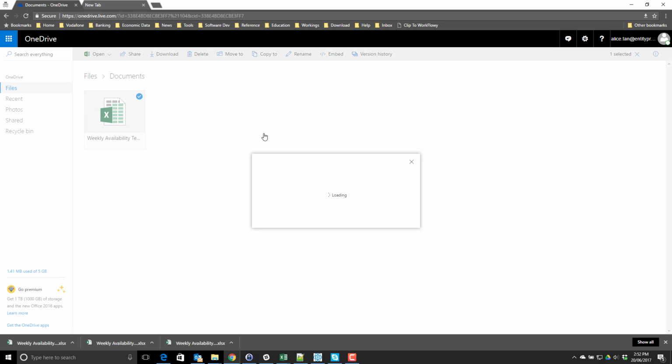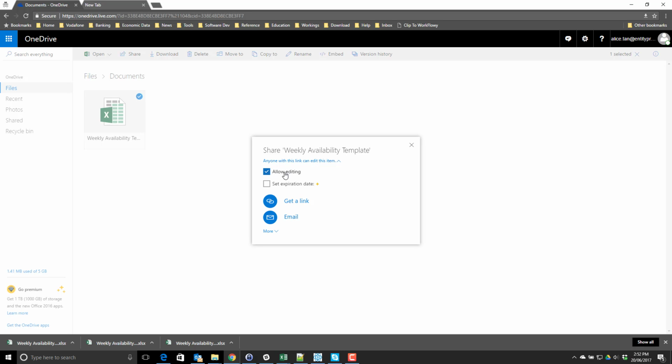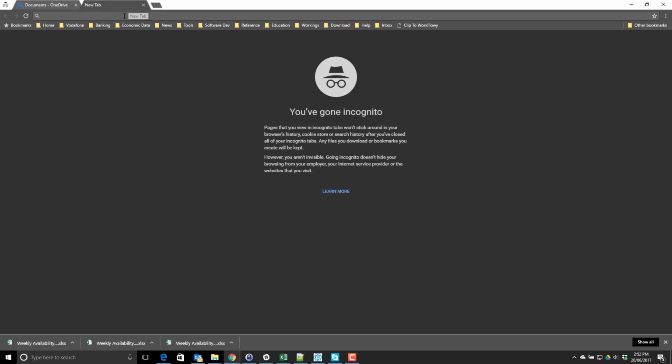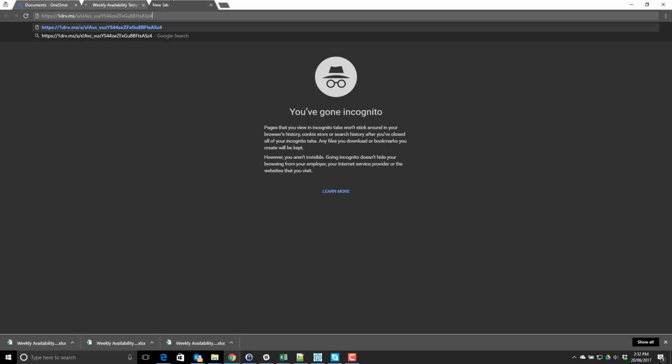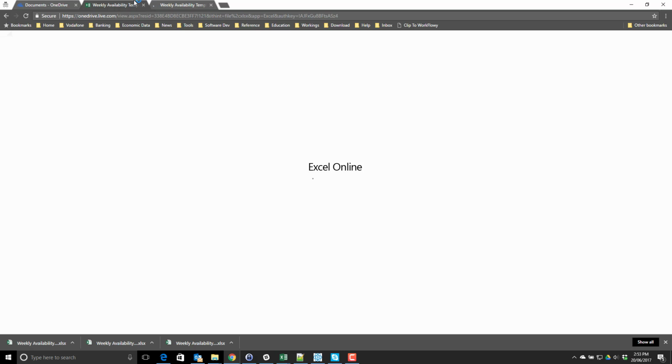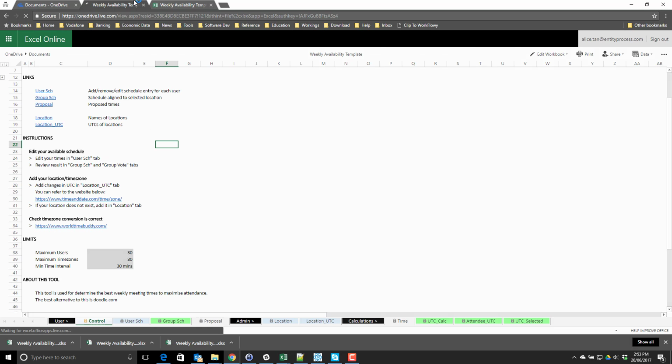Then if you want to share this with people who might not necessarily have OneDrive, you can make it so anyone with the link can edit the spreadsheet. So I'll just go into the spreadsheet like anyone would, and all they need is a browser. They don't need anything installed. It's similar to Google Sheets, except I find that Excel online runs much faster than Google Sheets. So I'm just simulating two people editing the spreadsheet at the same time.